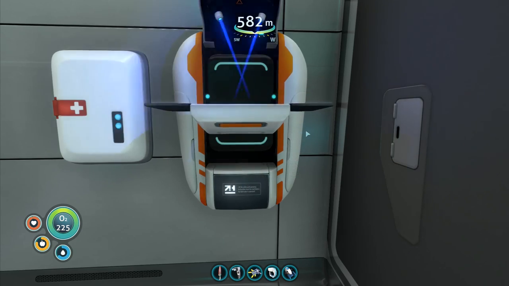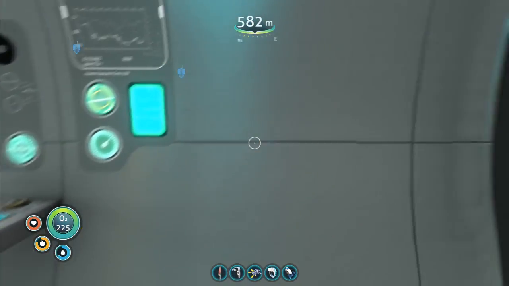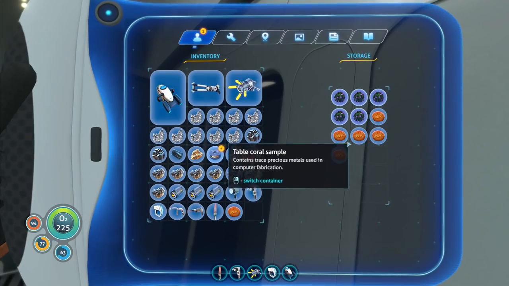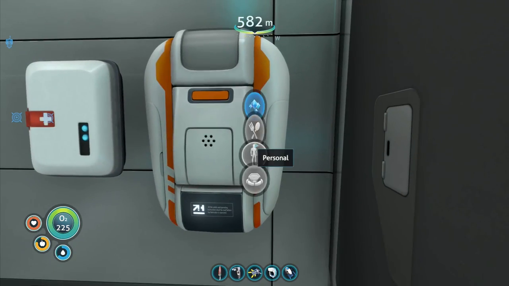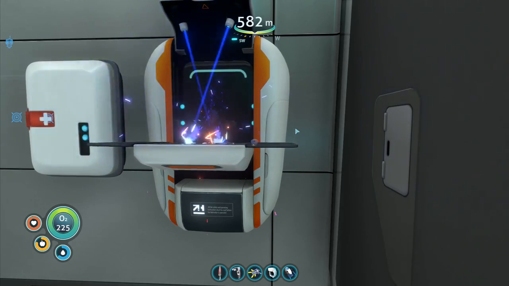Right, so if I make a copper wire a minute, I'll go and grab another table coral. We'll go over to there, and then we'll scramble down a minute. There's one on the end locker here. Take that one. Back up again. We'll get there eventually. So I want that one and there and then computer chip. Right, so we've got that bit.